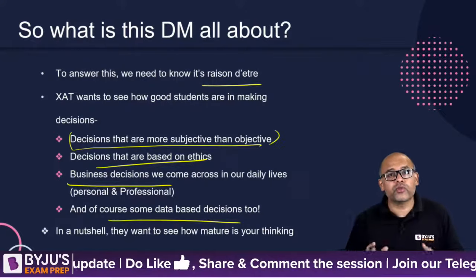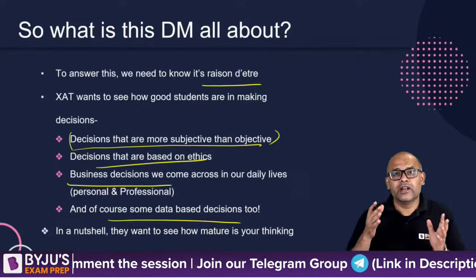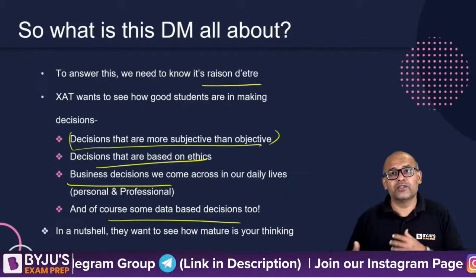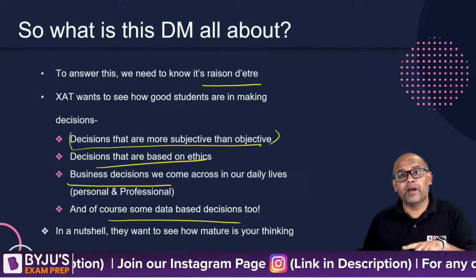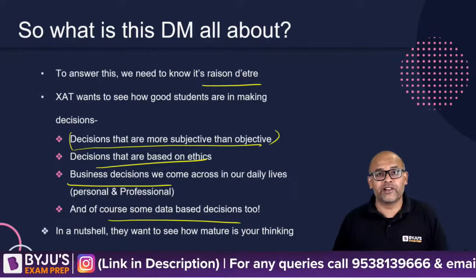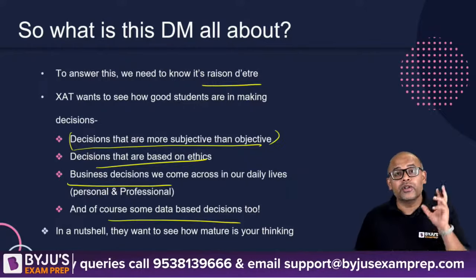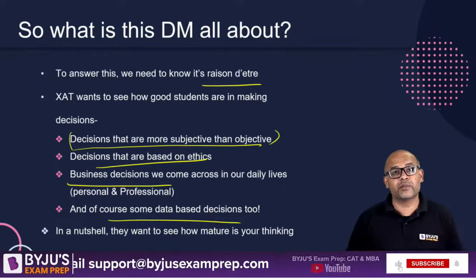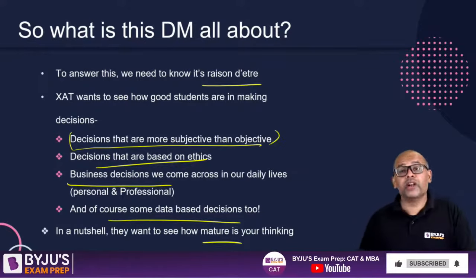Right, so most of these questions, at least the last 2 years, I can certainly say, meaning 2021 and 2020. This is 2022. So these two, that is the 2021 exam and 2022's January exam. So 2021 January and 2022 January, because XAT you'll be writing in 2023 January, right? So the last 2 papers did not have calculation-based questions at all. Okay. So they want to see how mature is your thinking.